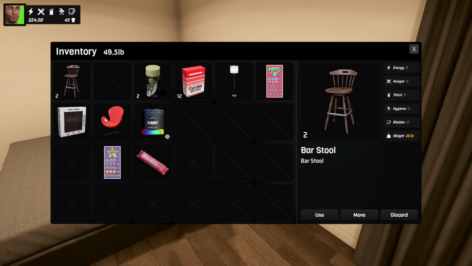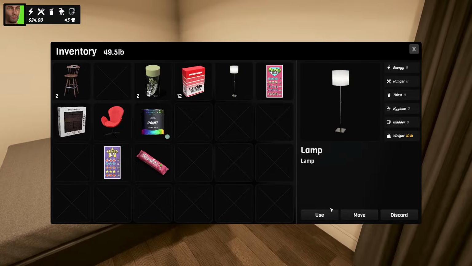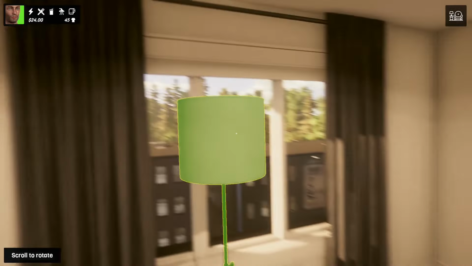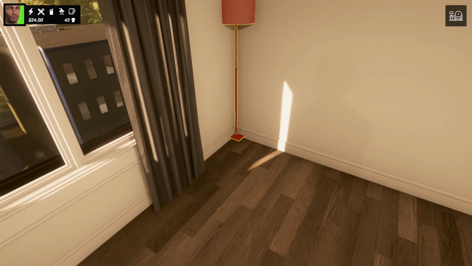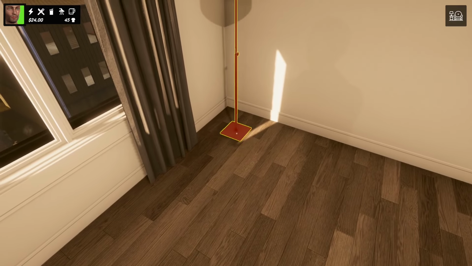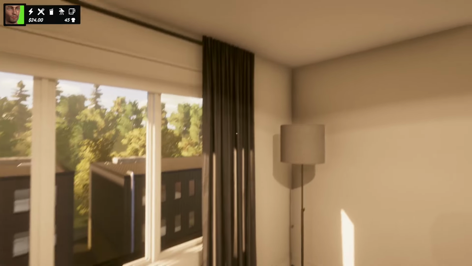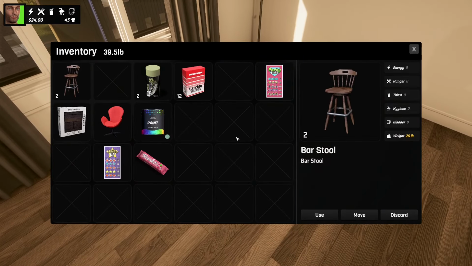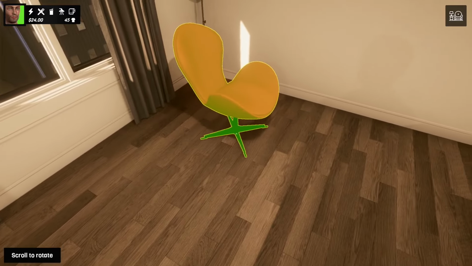Right, what else have we got to place? A couple of bar stools and a love chair. Oh, and a lamp. That's got a light. Do you know what, I'm going to stick the lamp right in the corner. Wouldn't let me. About here. About here. Come on. Right in the corner of the room. Because I think I'm going to stick the chair.